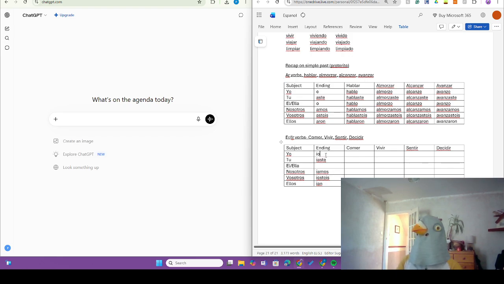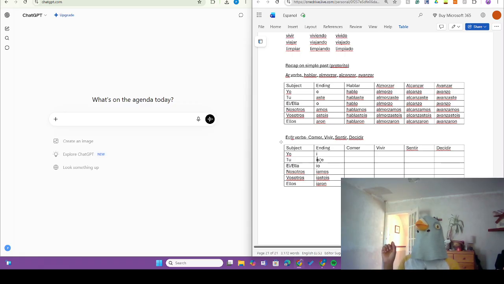So let's now try to figure out what this is without looking. So this will be ie, iaste, io, iamos, iastes, iaron. Is that correct? No, it's not correct. So this will be just i with an accent on top instead of a full stop. Iste, not iaste, iste.